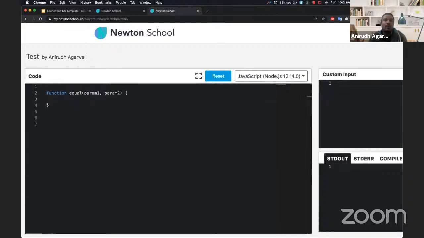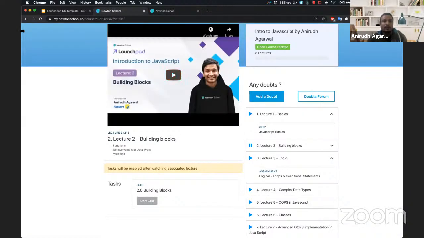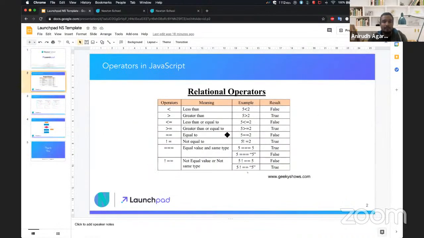Since we're using the if operator to check whether the two parameters are equal, what did we just learn? We learned that the equality operator is given by this, right?